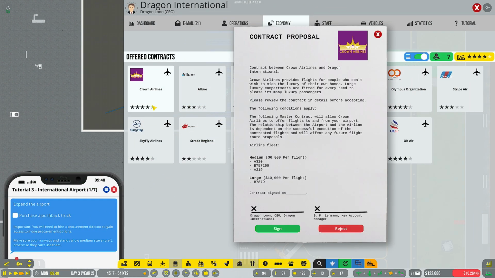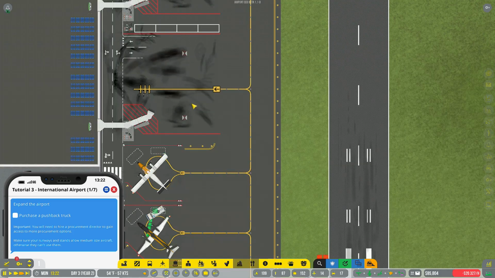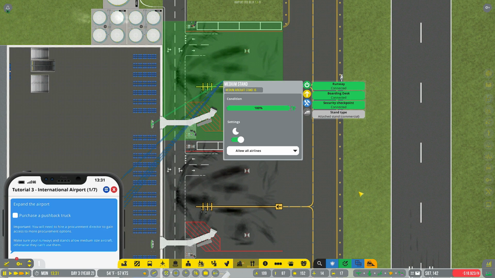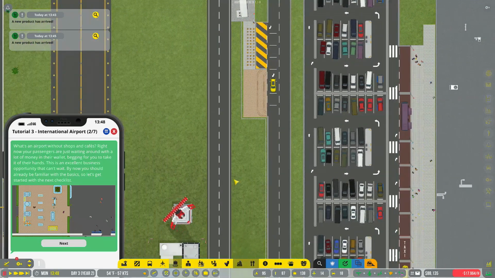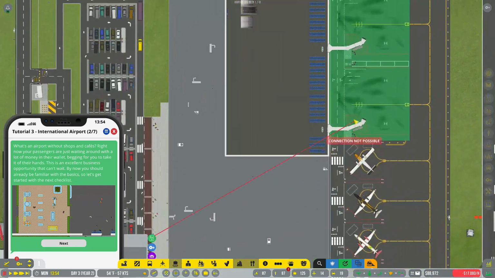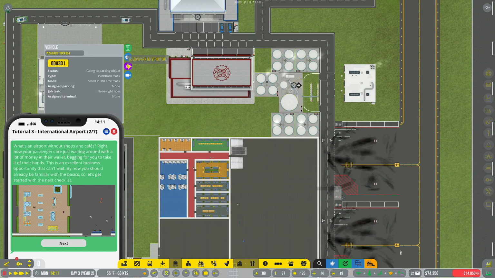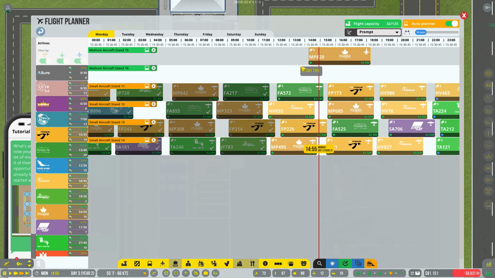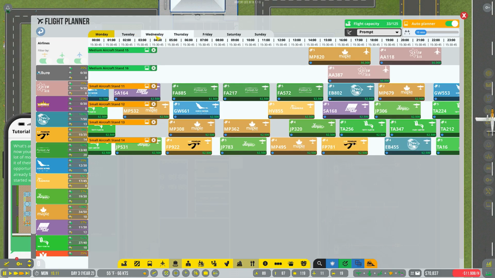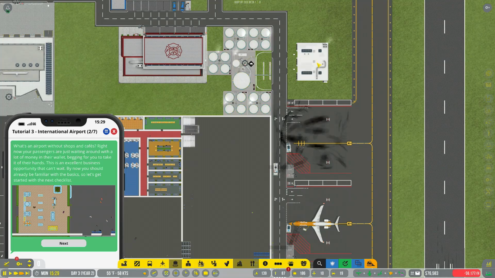All right, and now we have some more airlines that will give us some more medium flights, so let's get these airlines going. And I just realized I forgot to purchase some pushback trucks. So we have those on the way. There we go. And we will assign those to individual. There we go. I was just on the wrong floor. So we are going to assign them to the individual stands. And now if we go into the flight planner, we can see that we already have a medium flight scheduled. And there we go. Excellent, excellent, excellent. And there are our first medium flights.